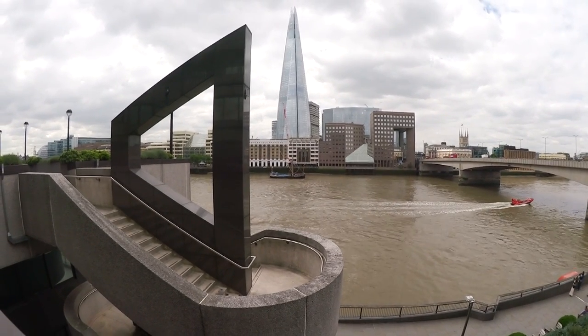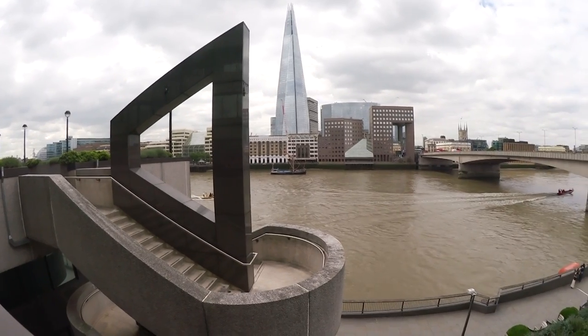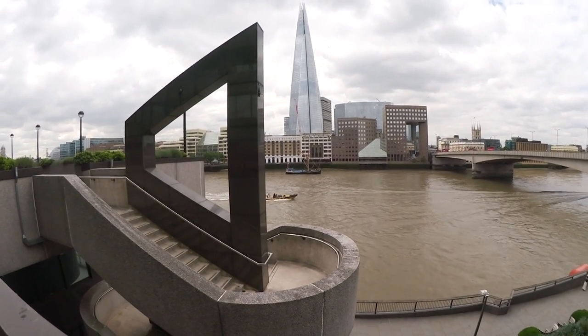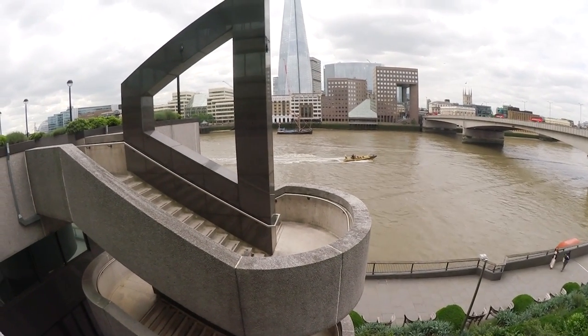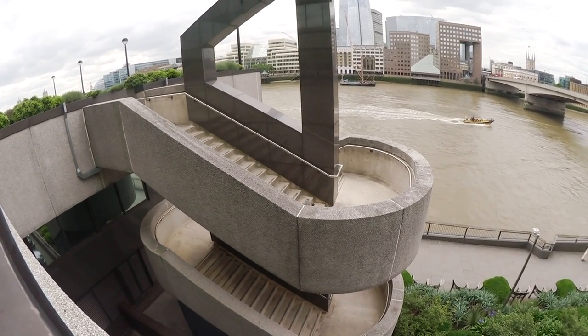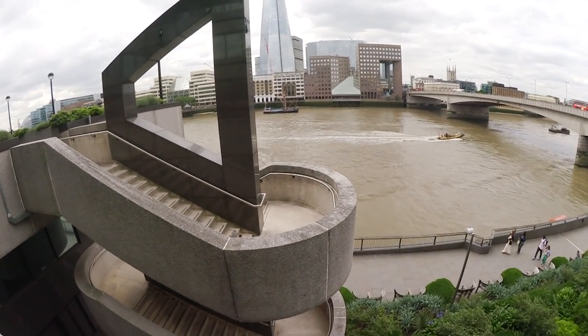So I'm going to frame it, probably do a couple of shots, one of it to one side, off to the right, and then perhaps have it framed through the center there and make a nice alternative. So there's a couple of views you can do here, and then probably get as wide as I can to bring some of the stairway shape, which is quite interesting as well. So I'll try and fit that in as well, try a couple of different focal lengths and see what I can get.